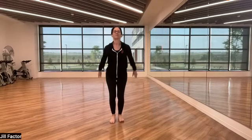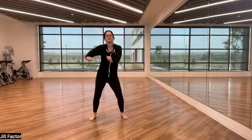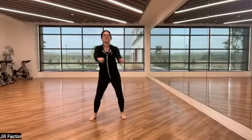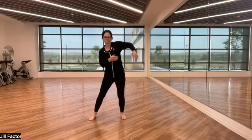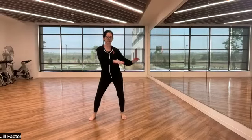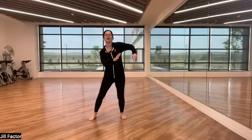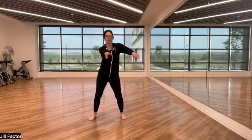Pelvic circles, two and one. Take a step out, circle your palms. Opposite direction. Changing sides. Your spine. Follow the melody, follow the melody.